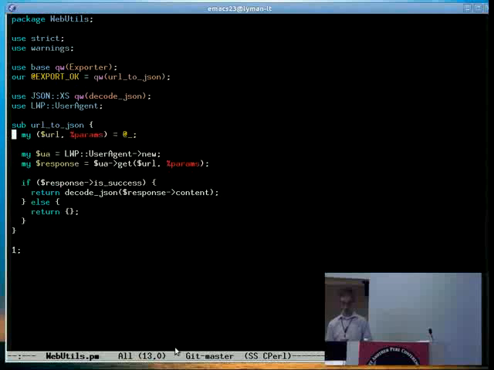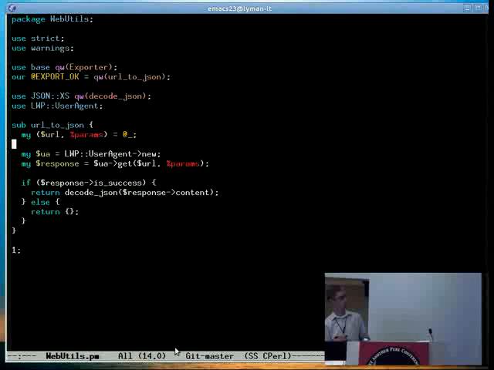It's not really all that hard to go and build out your own mock object framework. It's pretty few lines of code. So here's the function that we're going to go and test, which is this, lame URL to JSON, right? So we're going to get a user agent. We're going to tell it to go and get whatever URL with whatever params. And if it's successful, then we want to decode the response content. Otherwise, we're going to get back an empty hash row.